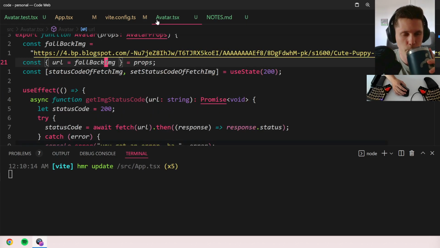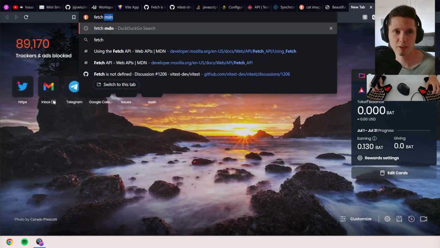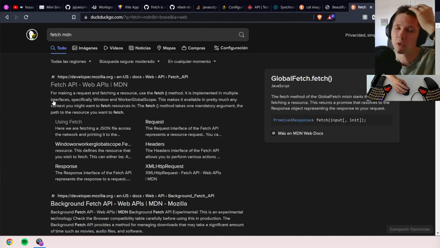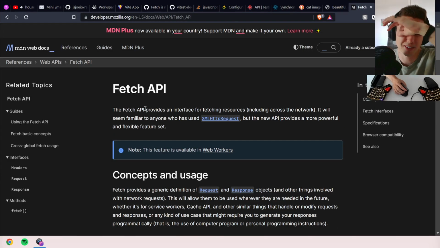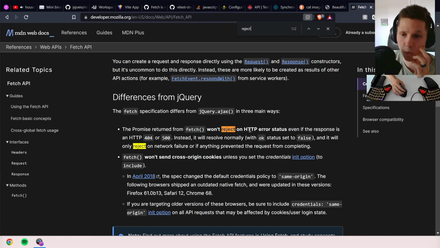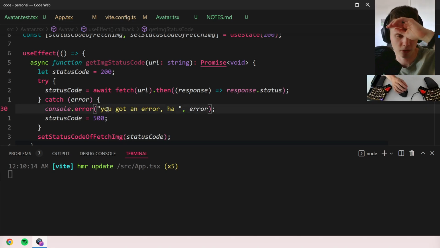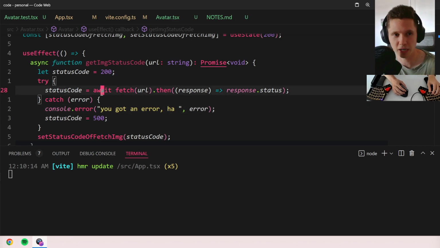Where were we? So this is cool. This makes me feel better because before I was like, it's got to be React or it's got to be React Testing Library. But really, it's the end user, us, or the developer rather, not the end user. So one thing I want to double check about the fetch API. If I remember correctly, it'll only enter the try-catch block if it's a 500 maybe, or a reject. Let's see. It won't reject even if it's a 400 or 500. It will only reject on network failure. So that's cool. We'll only get there if it's a network failure. So that makes sense.